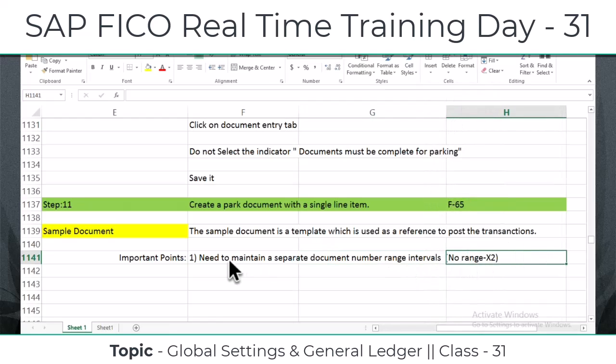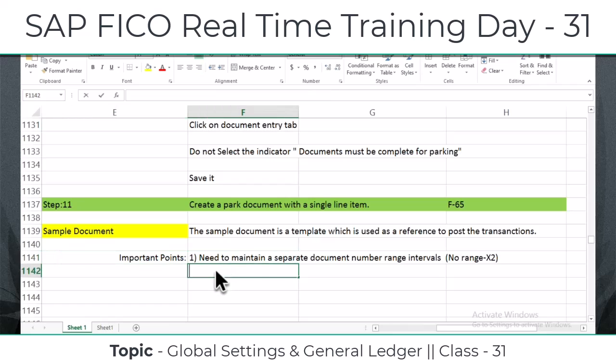What is the number range key? X2. X2 is the number range key. That's the first point. So why do we have to maintain separate number ranges? See, the document is not going to be posted, it is going to be stored.